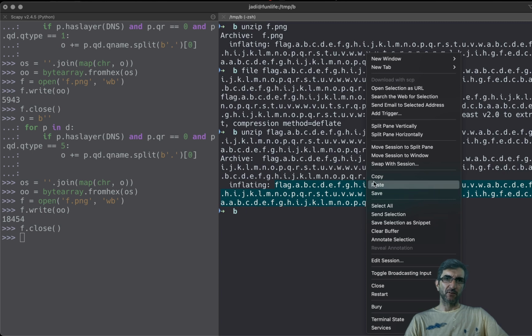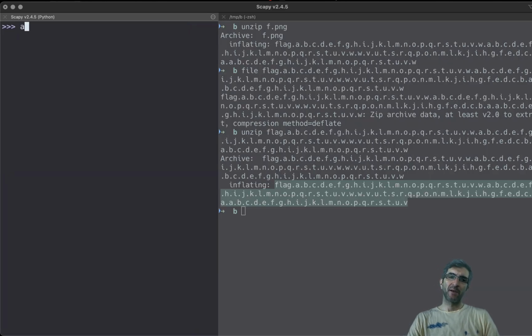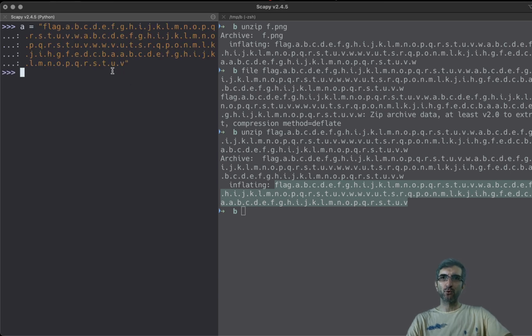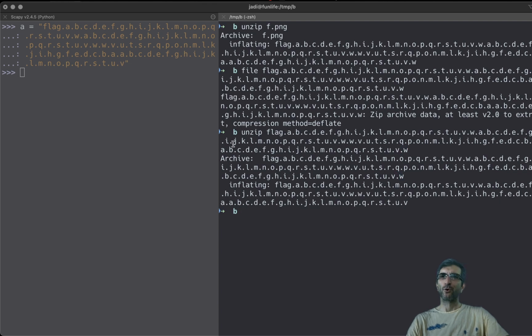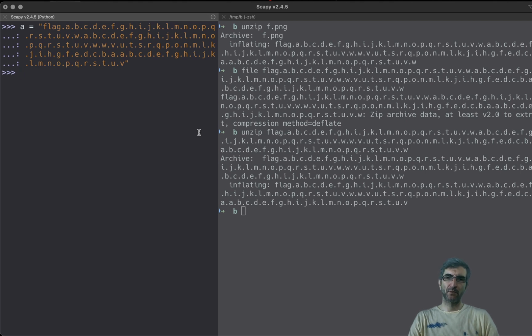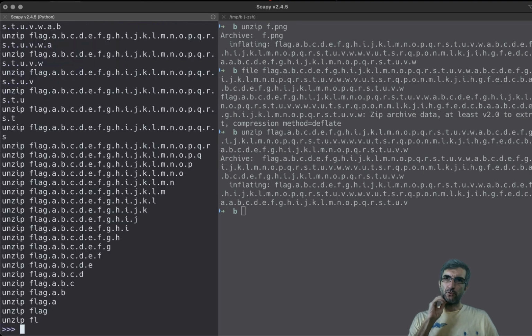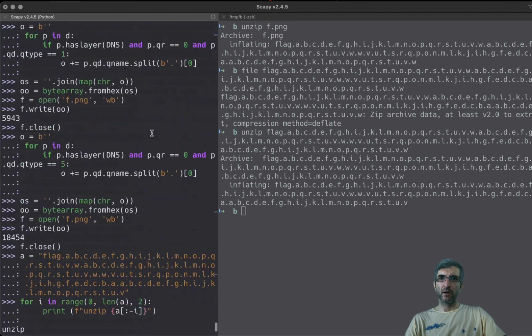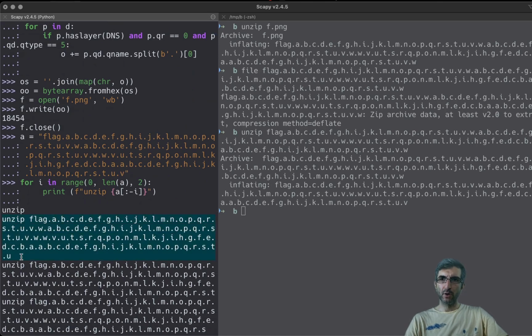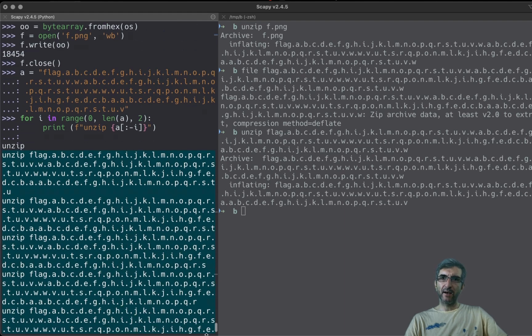What I did was I said okay, this is the name of my file. For example, this is my string. Each time I want to remove 2. It seems each time I opened it, it lost 1 word. So what I did was silly: print, for i in range of 0 to length of a, jump by 2, because each time I want to remove 2, next time I want to remove 4, and so on. Print f-string unzip a and remove the last i characters. This is what I did. So it created a command for me. Unzip up to U, unzip up to T, and all of them.